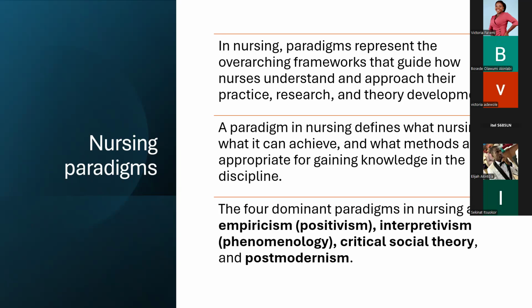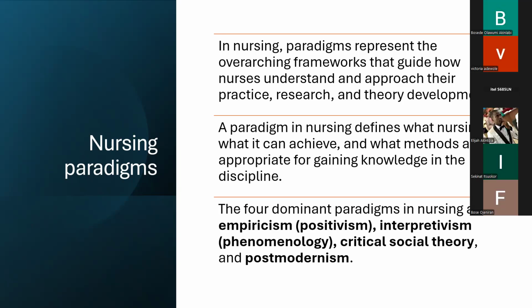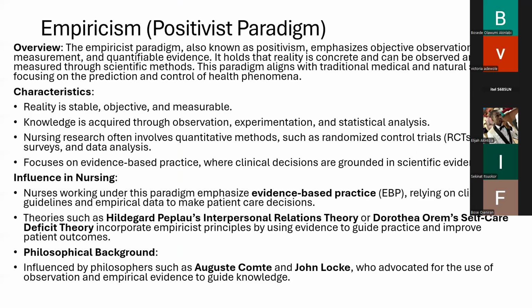Now, there are four dominant paradigms in nursing: empiricism, interpretivism, critical social theory, and postmodernism. We've talked about them under the philosophy, and I told you that our paradigm is just an extension of nursing philosophy. However, when we talk about empiricism, we are talking about numbers. We are talking about reality as being stable.